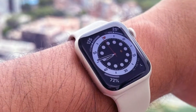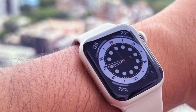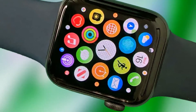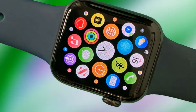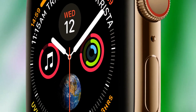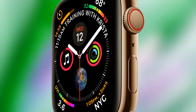The SE currently employs the Series 4 design language. So the SE 3 should get the 41 and 45 millimeter size options with larger displays in 2024. That will be a significant improvement, because we now have a full-size keyboard on the Series 8 due to the larger panel. If the SE 3 could have this, it would be a welcome change for many.